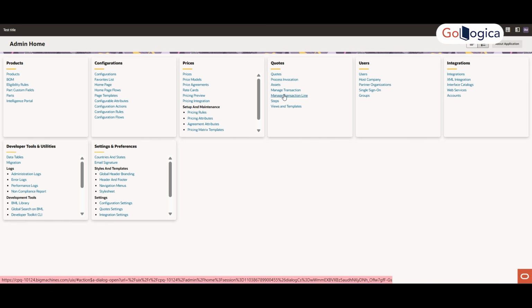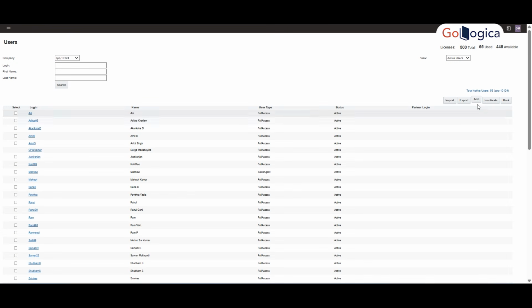Just to see this list view, you have to just click on this. Okay, then if I go to users now, I will be able to see this button. So this is nothing but role based access, RBA.